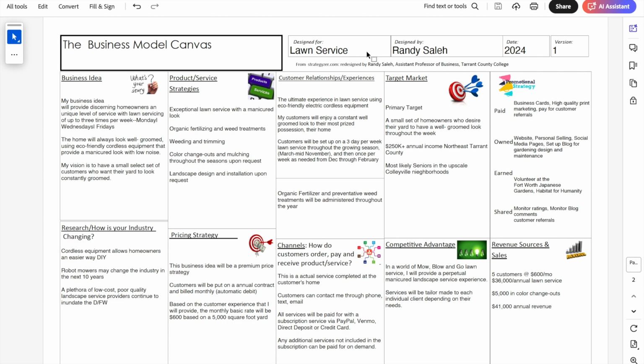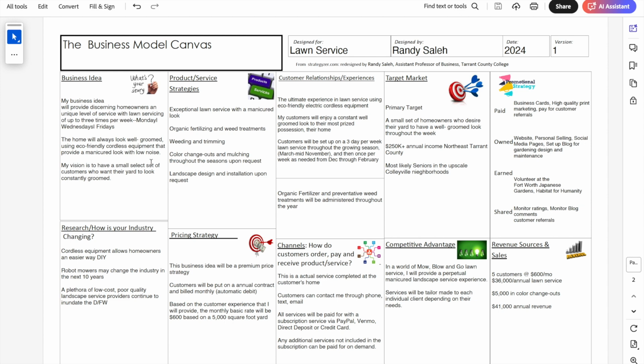Now, I'm one of those old school people who loves the yard work, and I was a master gardener. I was a master landscape nurseryman. Put all that together, and I like digging in the dirt and mowing lawns and landscape design and planting and doing different things. So here's my idea. I don't want to do it hardcore. I want to do it for a discerning group of homeowners. I want to do it for just a very few that I'm going to go in there on a weekly basis, but through the week. We don't just take care of that landscape on a Monday or a Friday. We do it Monday, Wednesday, and Friday. That landscape is going to look amazing all the time.